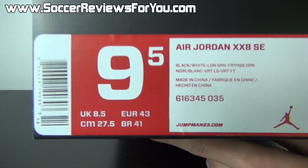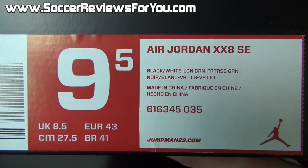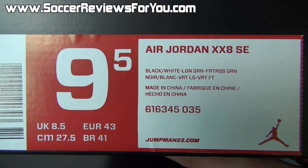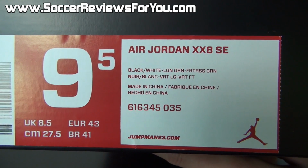So as you can see, it comes in your standard black and white Jordan box. I'll give you a quick look at the label. You can see it's officially called the Air Jordan 28 SE. The pair I have here is a size 9.5 US. The colorway is black, white, what I believe is Lagoon Green, and then Fortress Green. I'm not 100% sure on those. And then the retail sticker is actually ripped off.